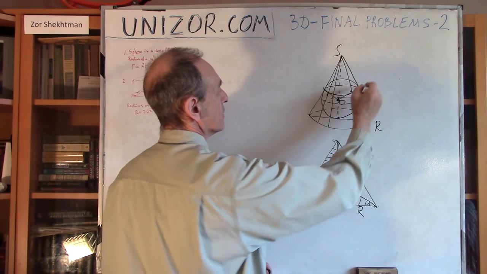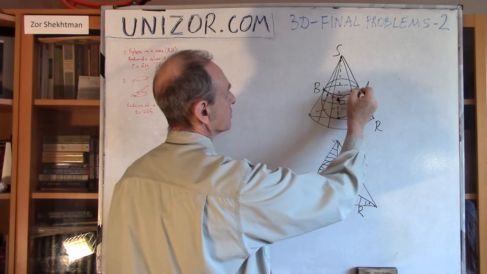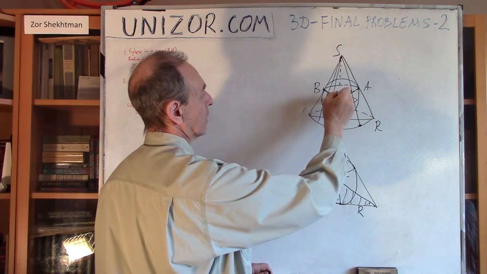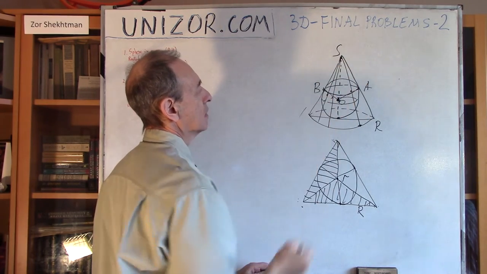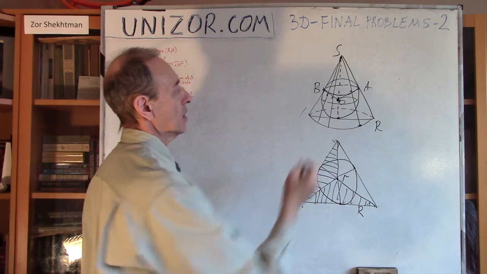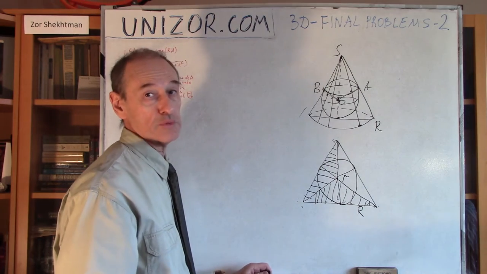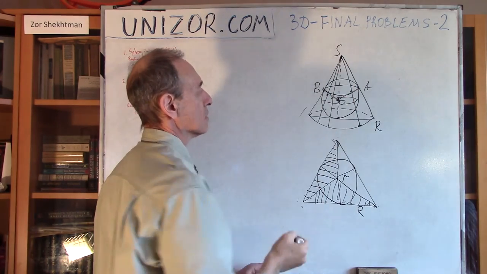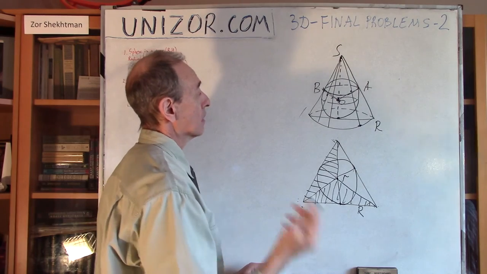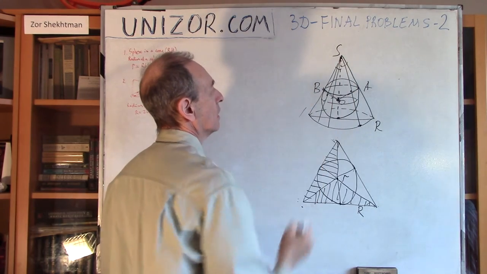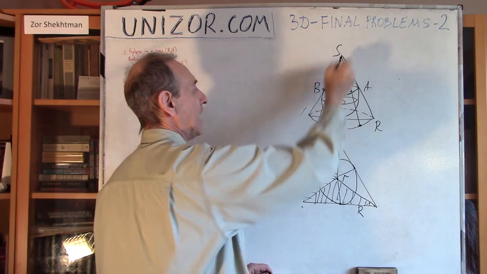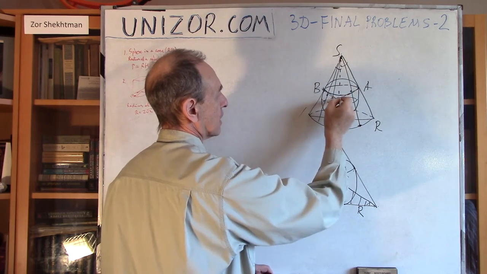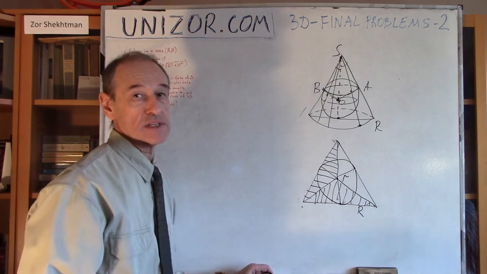If it's a perpendicular, then if I take these two points of tangency to two different generatrices, obviously I will have triangles SOA and SOB congruent to each other, because OA and OB are radii, and OA is equal to OB, because it's the radius of a sphere. And hypotenuse SO is common between these two triangles, right? So they are congruent, which means the angles are the same. So it looks like the angle between any generatrix and this particular line which connects the apex with the center of a sphere is the same, right?